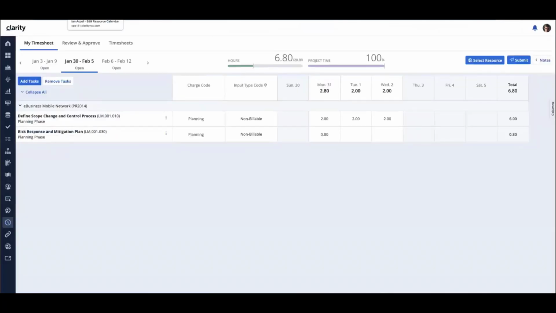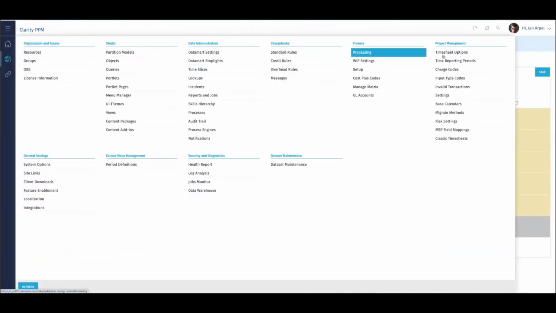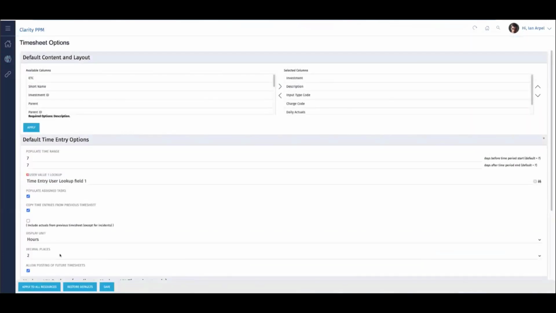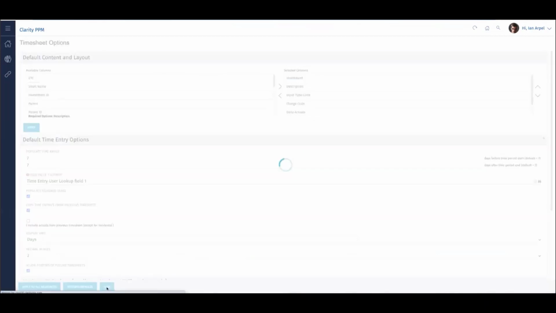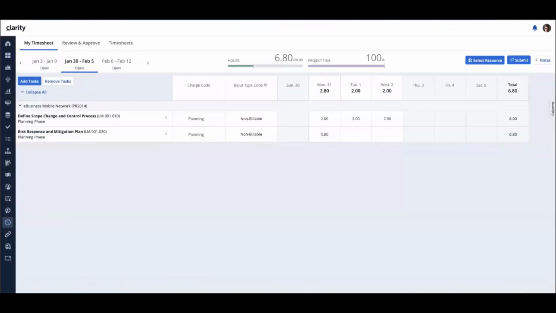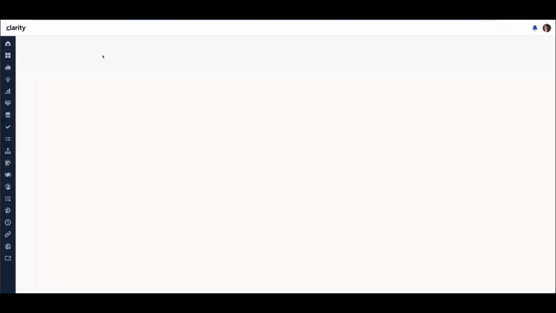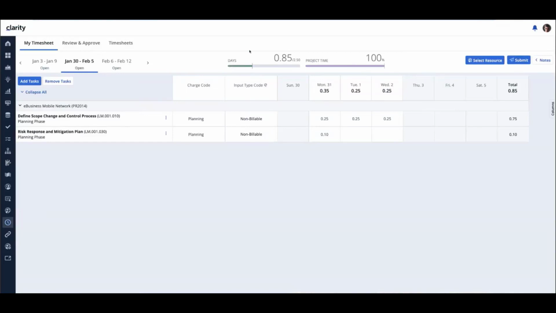Okay, so let's switch from hours to days. So I'm just going to do an administrative function here and come over to timesheet options, and right here switch to days, and I'll hit save. I'm going to return to the Modern UX, and I need to refresh so it catches up with that underlying setting. So I'm an end user logging in, and here I am in days.